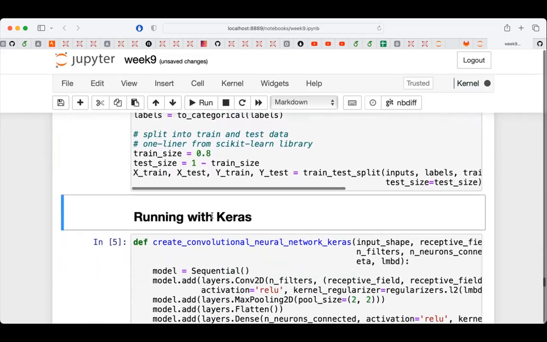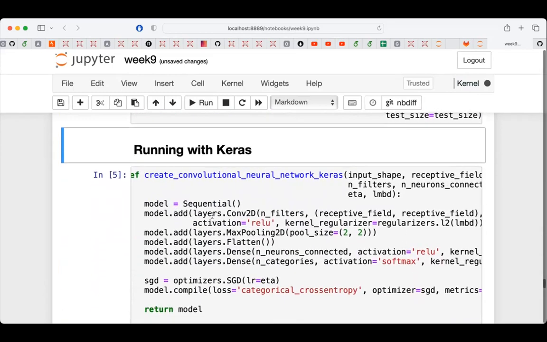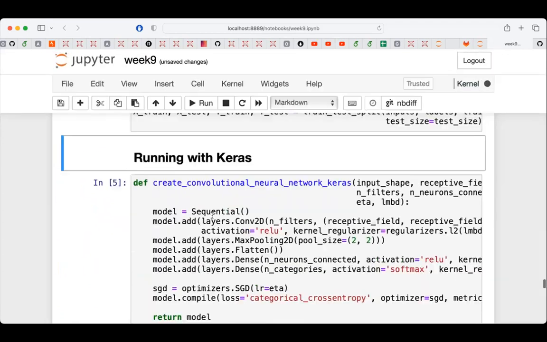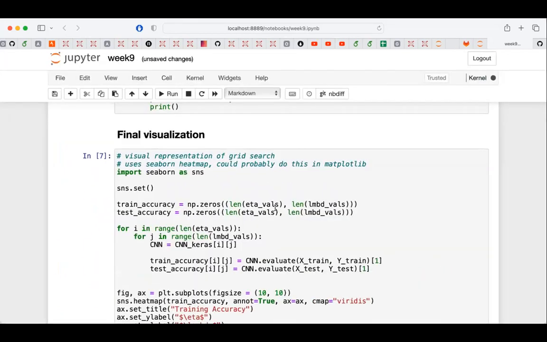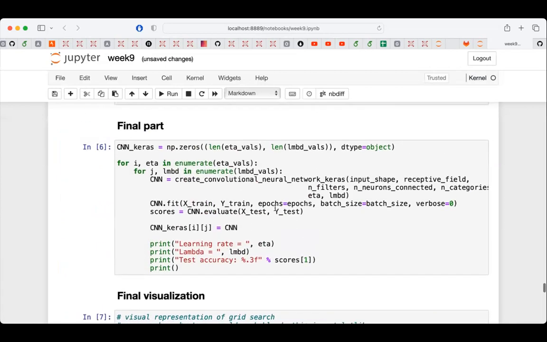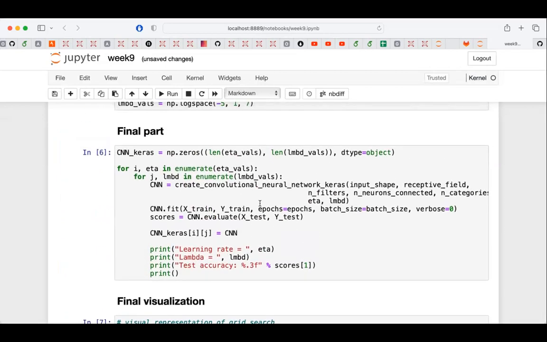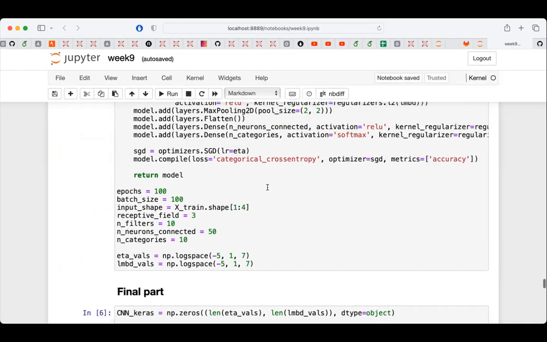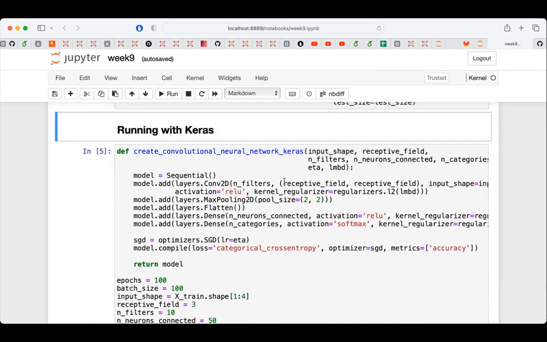And then when you're running with Keras, what I'm setting up now, so let me just reduce a little bit the dimensionality here. So I'm setting up my neural network. So I just have written a function here, which I call convolutional neural network. And it feeds in, this is my function. It takes the input, the type of fields I want to have, number of filters, number of neurons. These are parameters which I want to define, the learning rate, and the hyperparameter lambda.